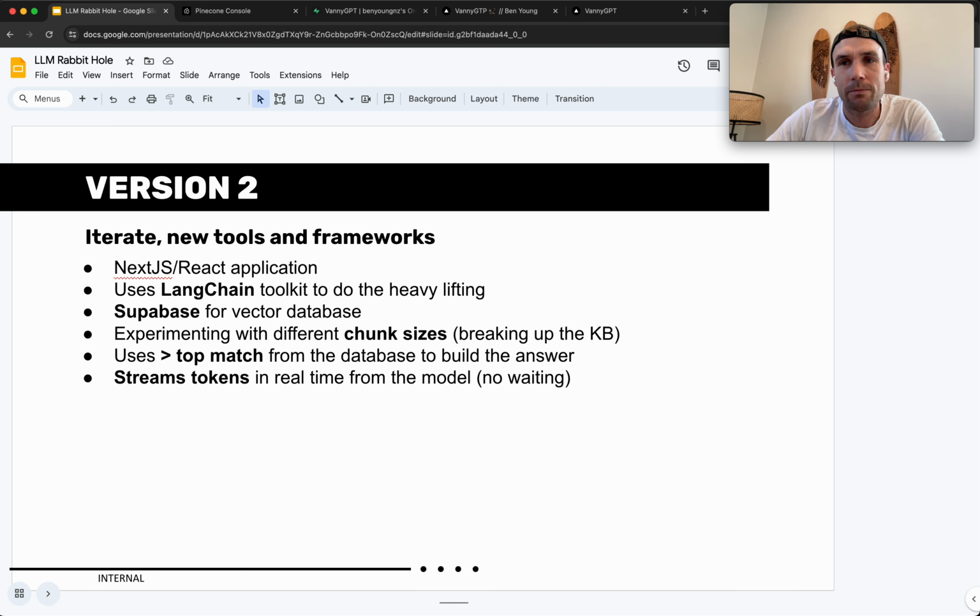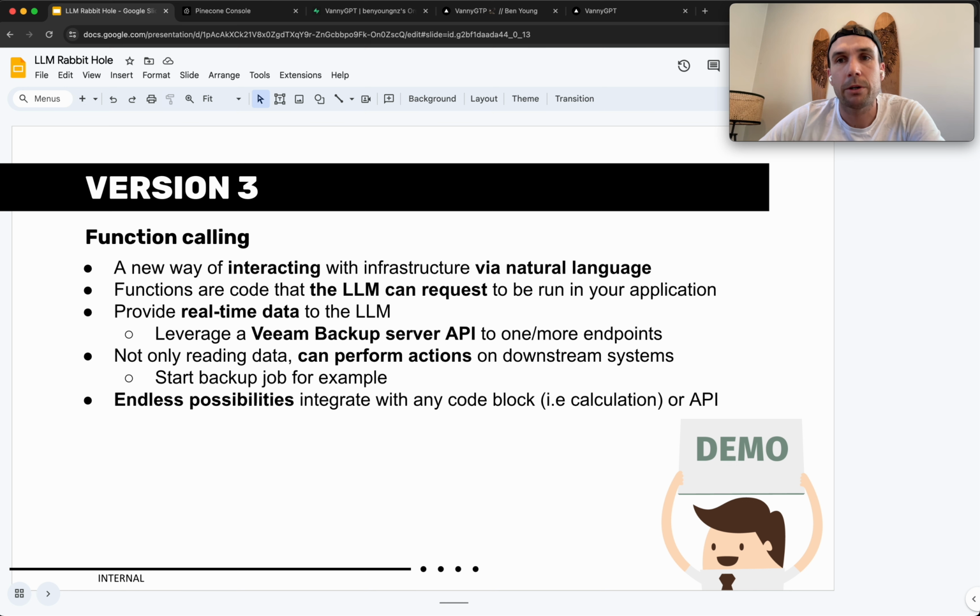So that was version 2, an iteration where I just learned a bunch more about chunking and LangChain and a slightly different vector database and returning different numbers of things. It was really about experimenting and moving on, but largely upon the same data set, the exact same kind of output, and the same model in the back end too. And version 3 was really all about function calling. Throughout this progression, functions came along, and I think in June last year, OpenAI released their model.